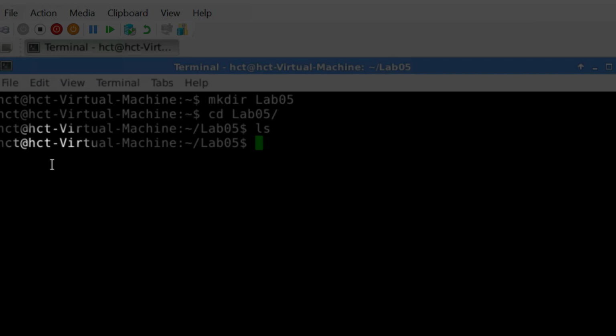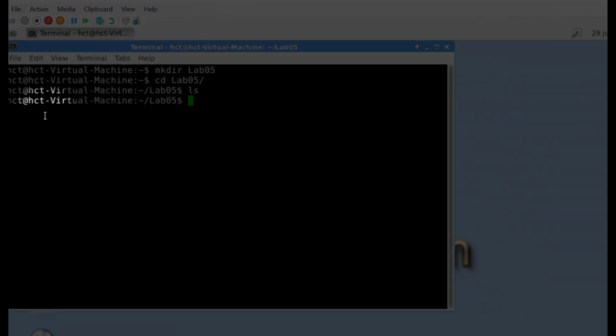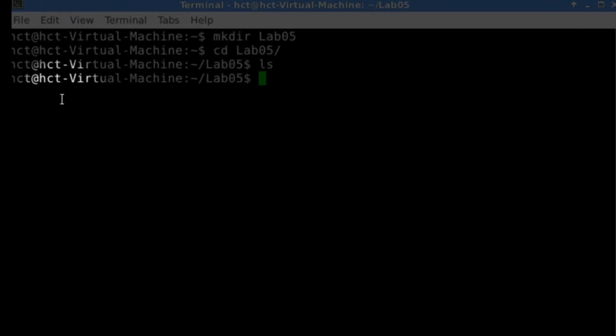Then I will use the tcpdump command to capture the traffic that I will generate.